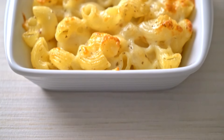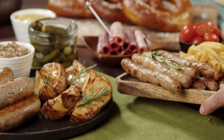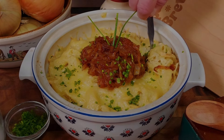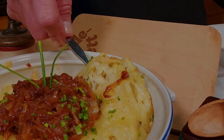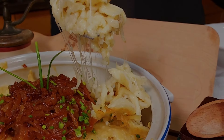Mac and cheese is one of the most popular comfort foods in the United States. In Germany, however, you will have a tough time finding it on any restaurant menu. They enjoy something called Käsespätzle. That sounds pretty complicated, and it does take a little bit more effort, but it's so worth it.